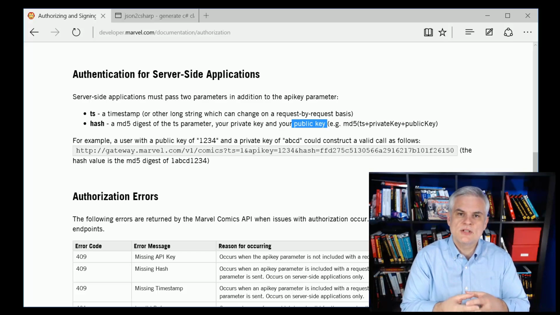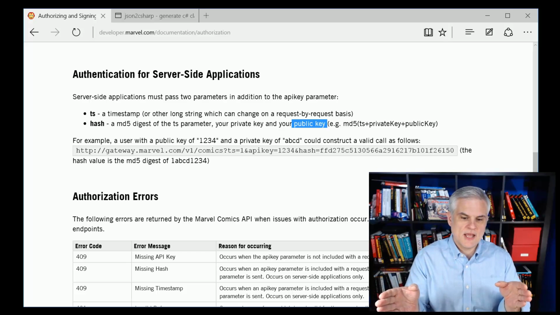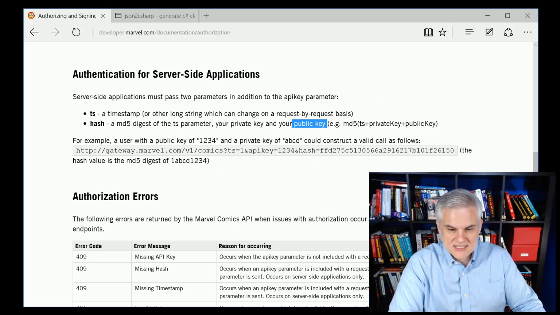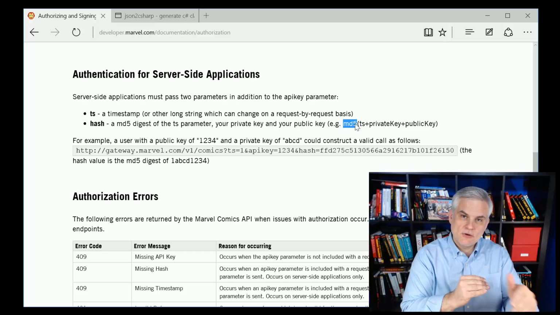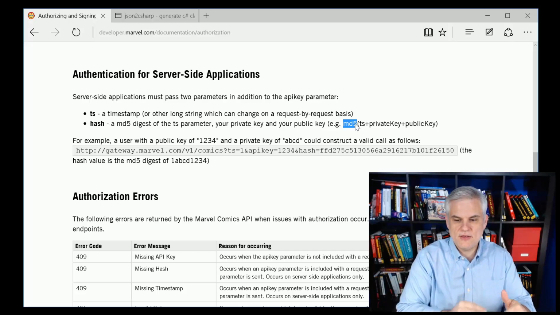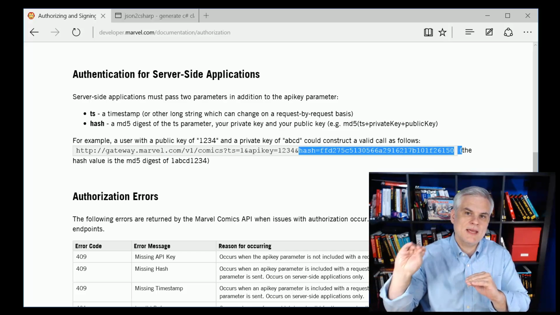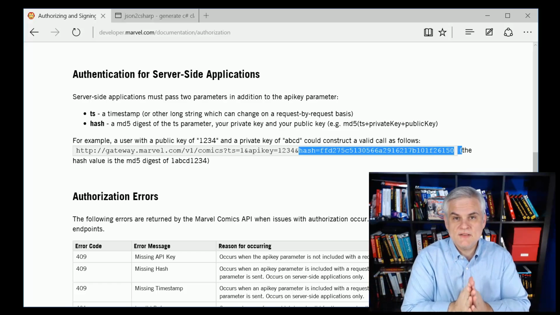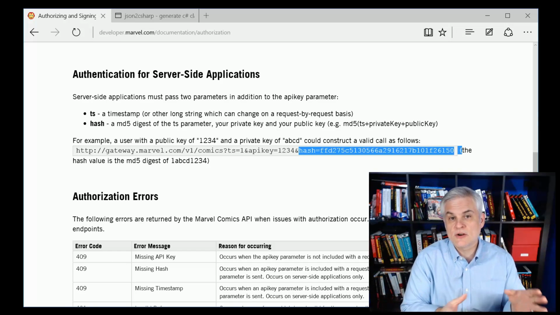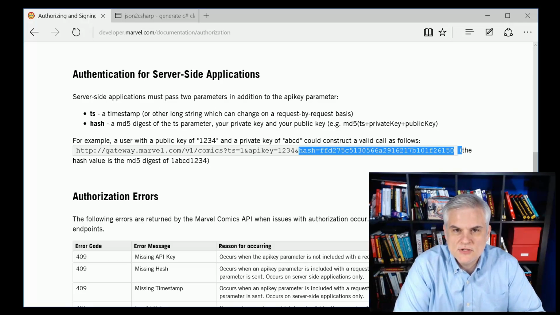But essentially what this is going to do is ensure that nobody has tampered with the request from the client to the server, and you essentially take, again, the timestamp, the private key, and the public key, you run this MD5 algorithm against those values, and you'll come out with a hash that'll be appended at the end of every call that we're going to make into the Marvel API. So we just have to figure out how to do that in C#. Fortunately, there are classes in the Universal Windows Platform that will help us to accomplish that.